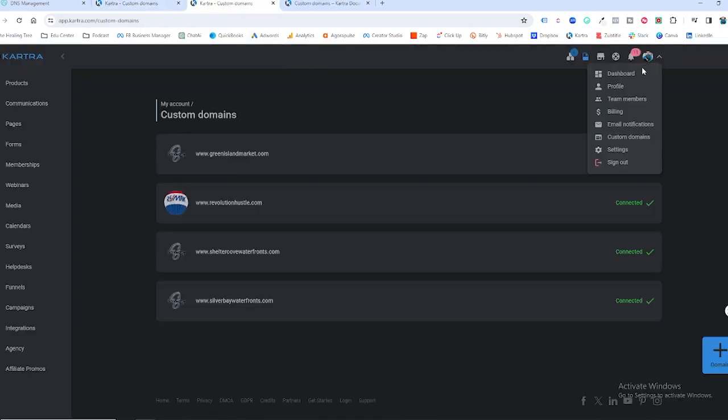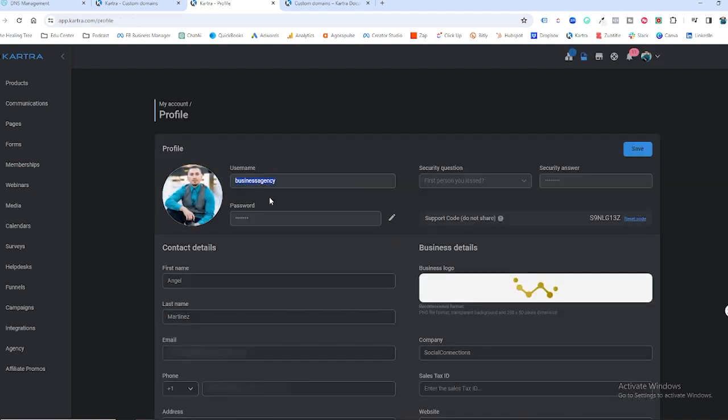All right, so in order for us to find the username, let's go ahead and do that. I'm going to duplicate this tab here. In order for us to find our username, we're going to hit our profile icon up there, and we're going to go into our profile, and you'll find your username right there. Hopefully your username is better than mine. I use this platform for a lot of clients, and I needed something that was really general. Very unfortunate that I'm stuck with this, because you cannot change your username. So make sure that you know that you cannot change your username after it is set.